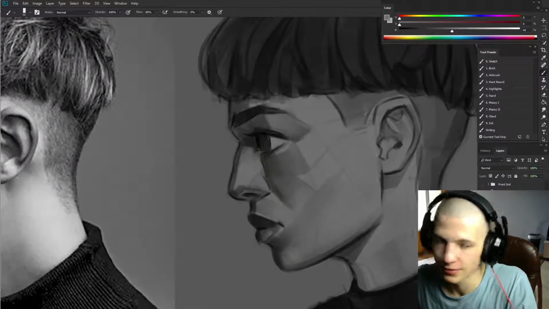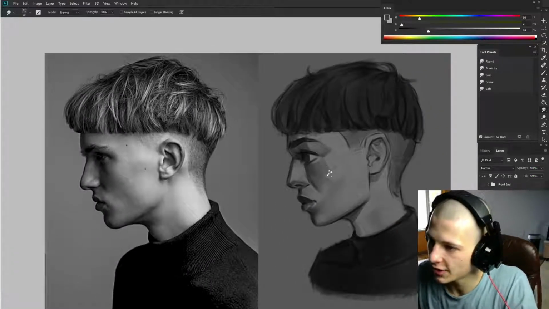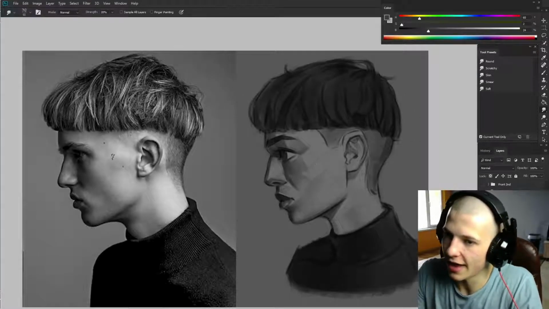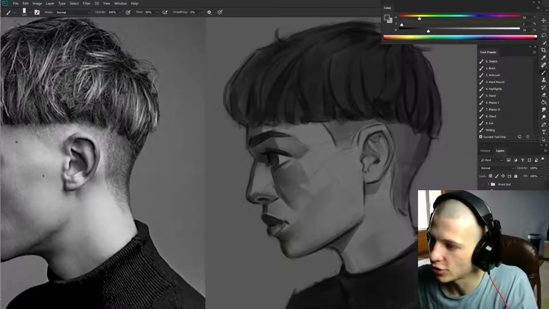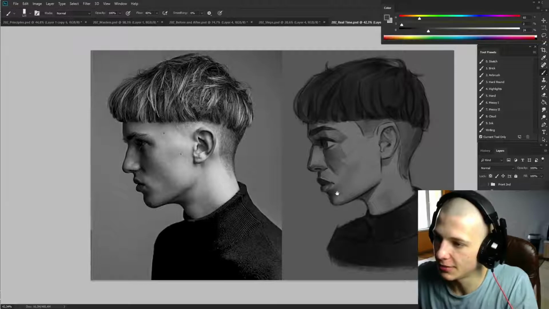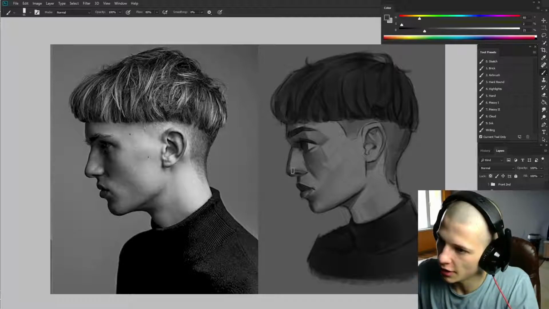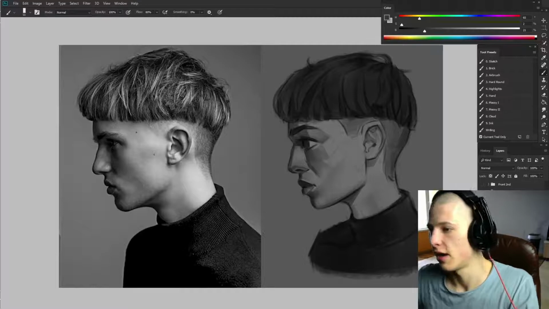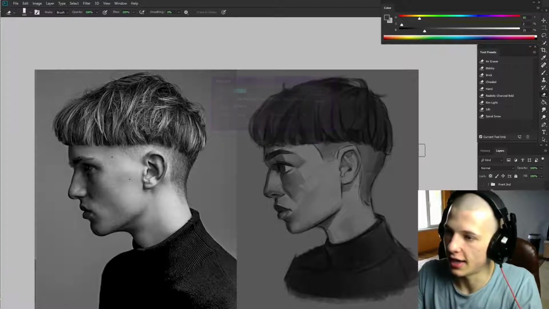So see, this is the definition that I add into that side. And with this reference, a lot of the planes are going to be in light, so you're not even going to see that much of the shadow. So I think that's pretty much it for refining the shadows: making some things darker, adding more definition into the lips, adding more of a plane right here for the nose, maybe adding a transition right here for the front of the nose. And now I merge everything for the shadow layer, and then I get to the highlights.